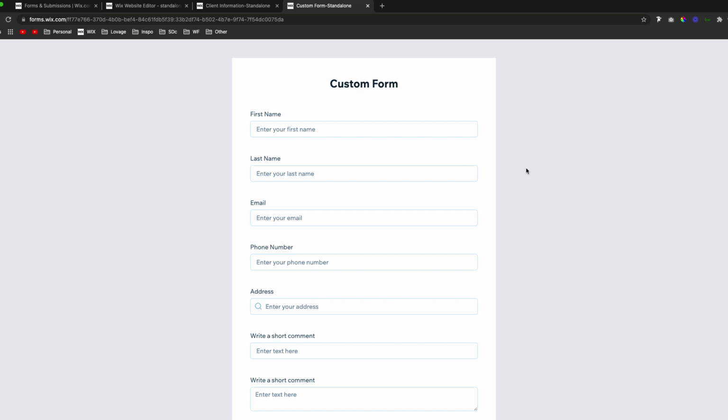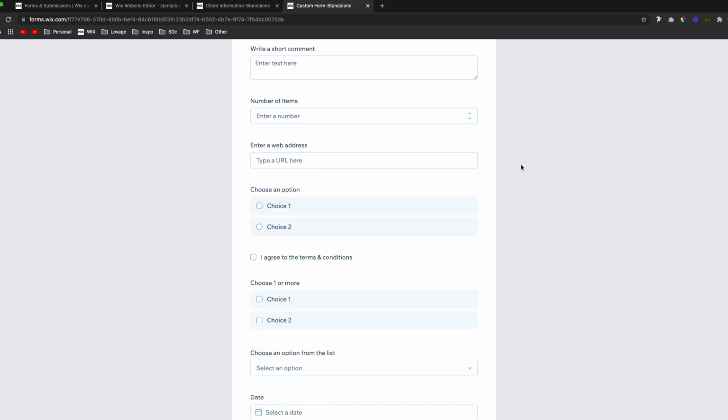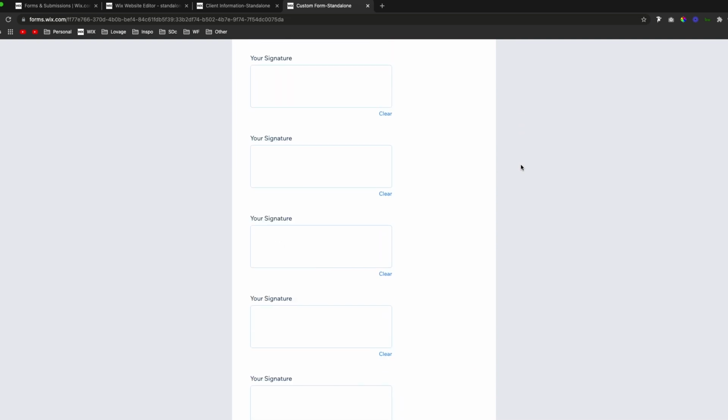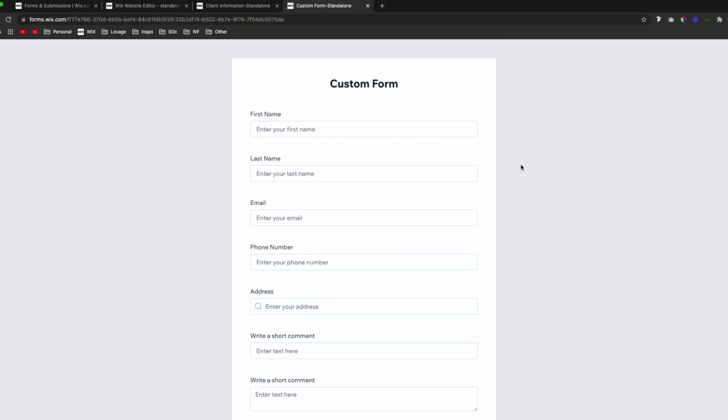Another thing I want to note is that you cannot change the design of this page at all. What you see is basically what you get. Now, because this kind of takes you out of your website, I don't think it's that big of a deal, but if you are very big into making sure that all components of your business are the same colors, the same fonts, and everything like that, then maybe this isn't the best for you.